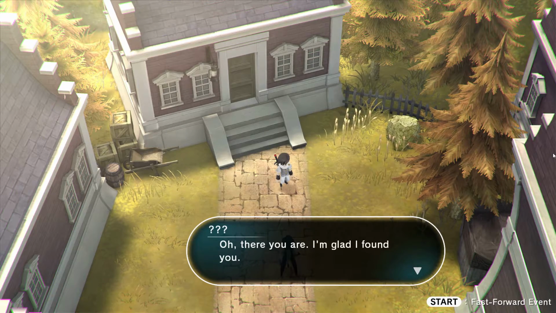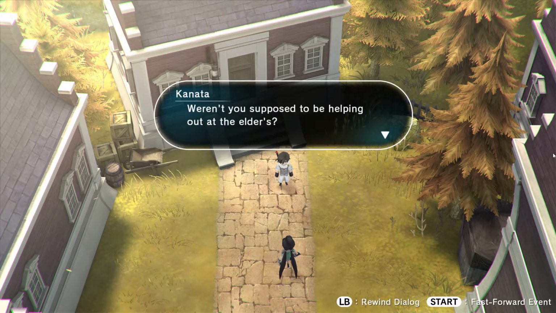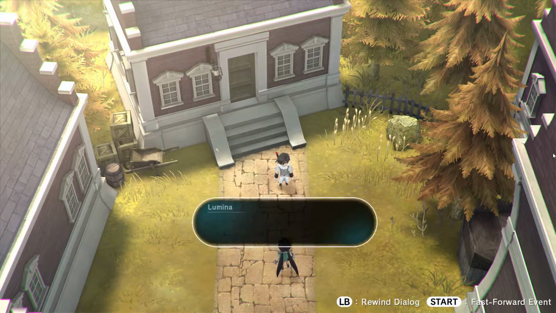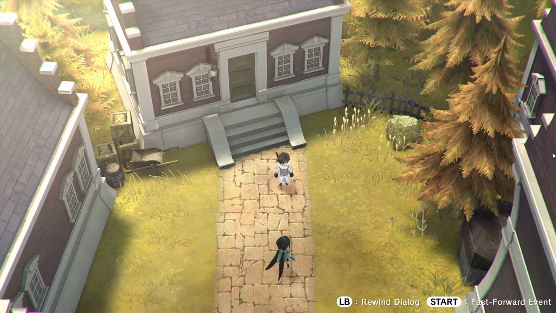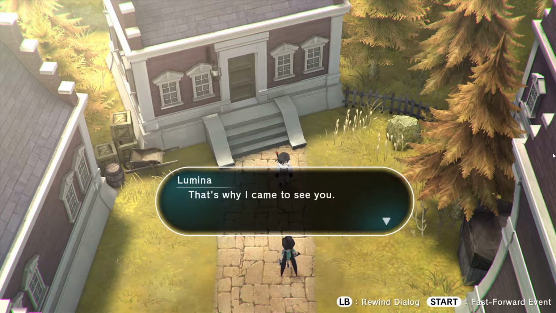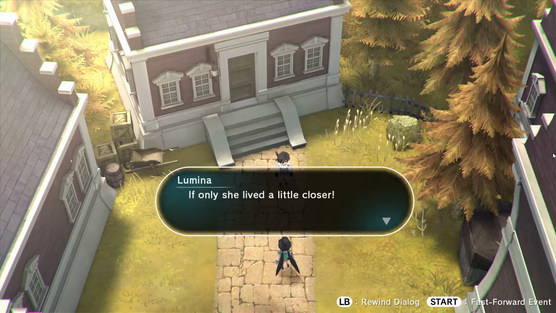Oh, there you are. Glad I found you. What's up with Lumina? Supposed to be helping out the elders. Yeah, I am. She's asking for us all to come. You, me, and Locke. So where's Locke? Didn't you tell him yet? I was looking for him, but I couldn't find him. There's a house right on the way inside of town. If only she lived a little closer.